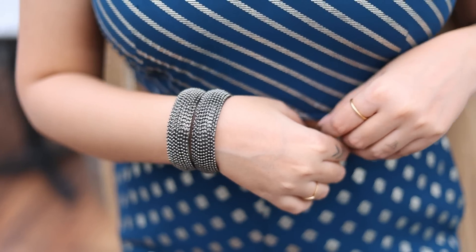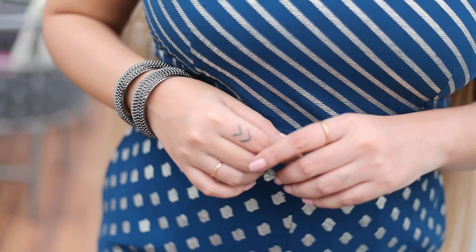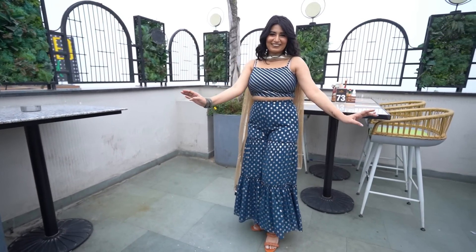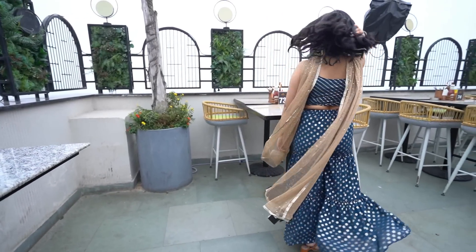The outfit had a lot of silver foil work done, so I didn't go for gold jewellery — I kept it in black metal and silver. I did some glitter on my eyes, and I can totally imagine myself dancing to a fun song in this Sharara set. It's comfortable, practical, and would look beautiful while dancing. One thing about this brand that actually worked really well for me: I am an apple-shaped body, so my upper body is heavier than my lower body and sizes don't always match. For the tops and blouses I am a size L, and for the bottom wear I am a size M. House of India sells tops and skirts separately, so you can select sizes according to your own body. I feel this flexibility would be beneficial for all body types as well.